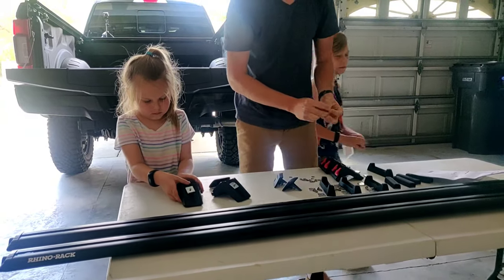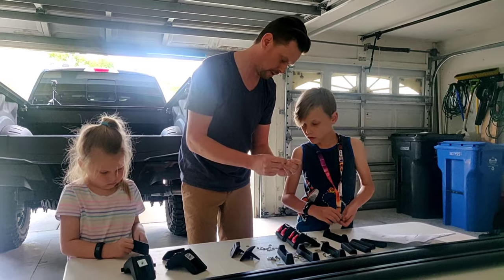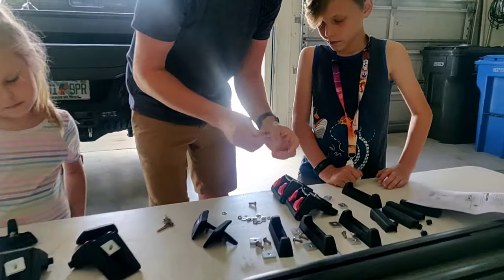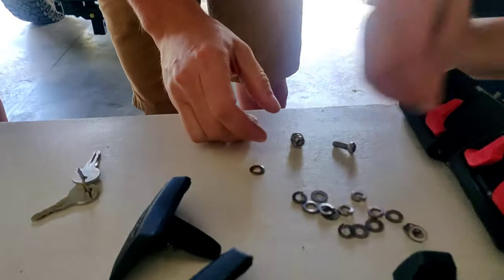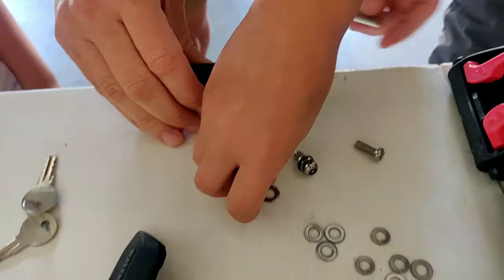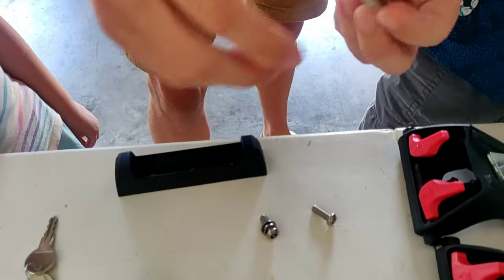Okay, and then turn it. And a lock washer. Lock washer has the break in it. And then we have a solid washer. Just like that. We need 8 of these setups. Good job, Maya. 8 of these setups that will go into the top of here. This will rest on top of the track, on the side of the truck, and this will rest inside of the track.